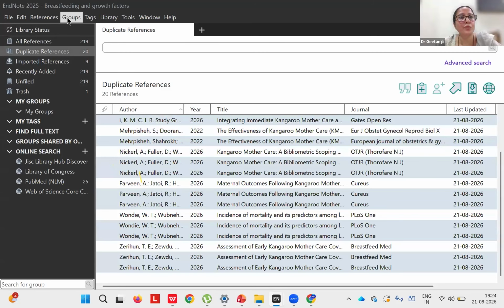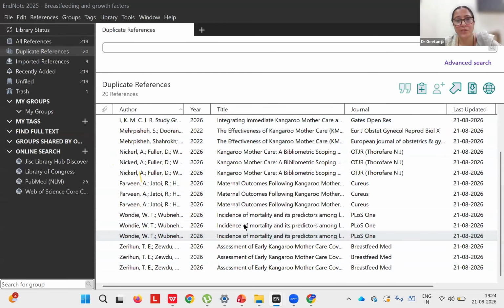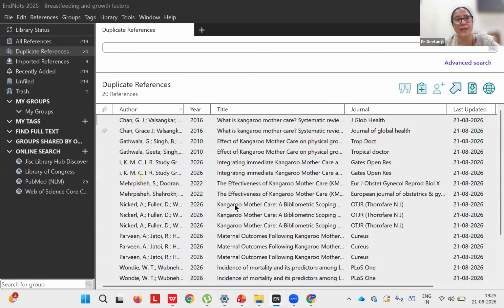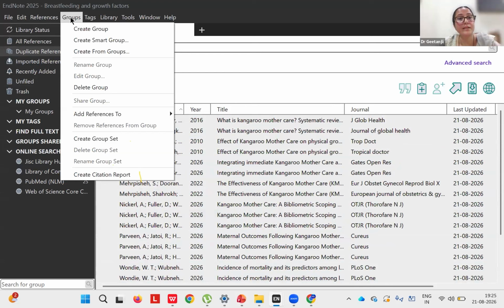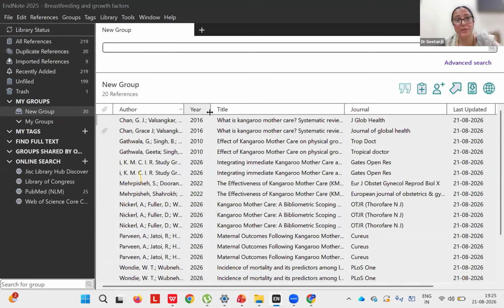So first we go to groups and then first you select the references. Say, for example, I selected all these references and I want to create a group for them. Say, for example, I want to create a group PubMed because these are searches from PubMed. Or maybe the sections you want to create for your searches. So create a custom group.